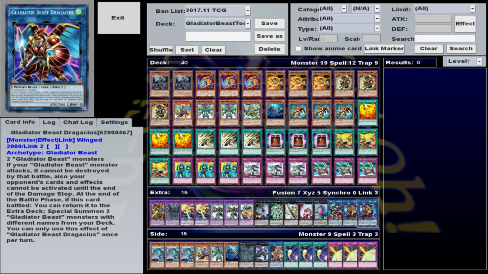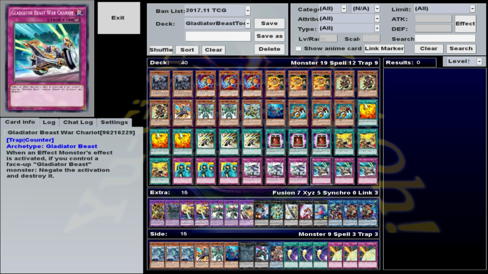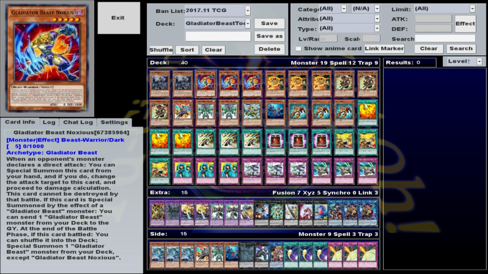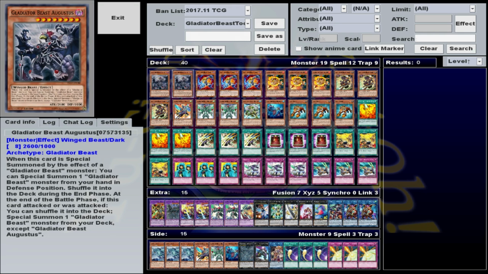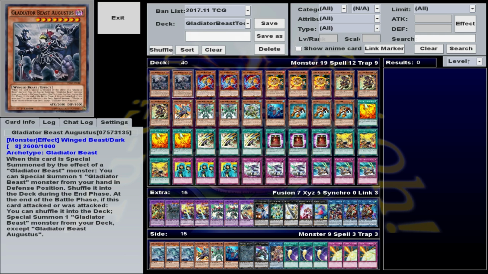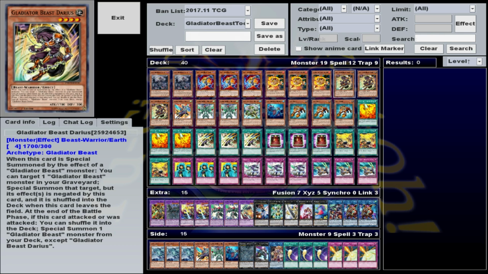However you do it, the important part is you get 2 Gladiator Beast summons, and you want to use them to summon Noxious and Augustus. You'll use both of their effects, and because all these are when effects, they can miss timing, so do Augustus first and Noxious second. Resolving backwards, Noxious will dump a Gladiator Beast into the graveyard, and then Augustus will summon a Gladiator Beast from your hand, which is why you need Darius in your hand.